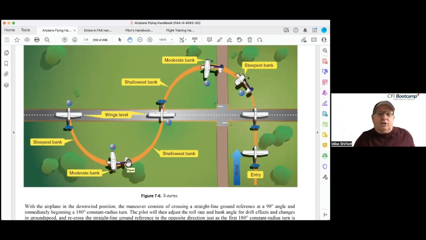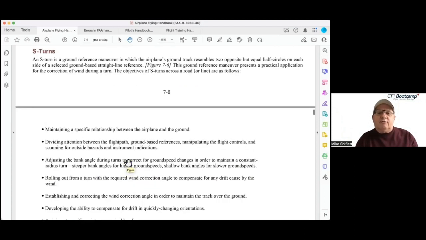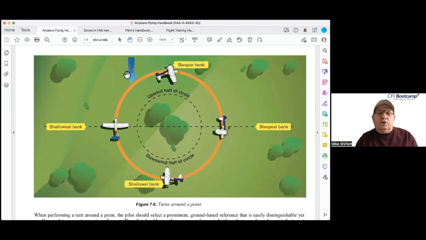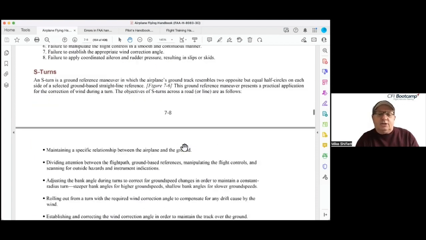Almost every single ground reference maneuver is like that. They do a little bit better job of it in terms of a point, but it's still pretty not obvious. So if you look here, you see the wind is there. You do see the nose of the airplane slightly outside of the turn, but here it's difficult to see if it really is. You know, it's kind of not right. So I think that's interesting. And every single one of these is the same error, right?